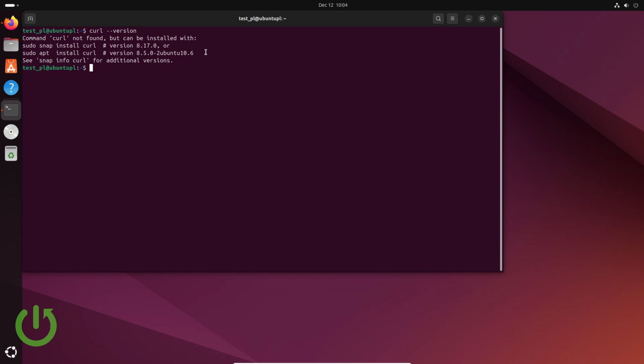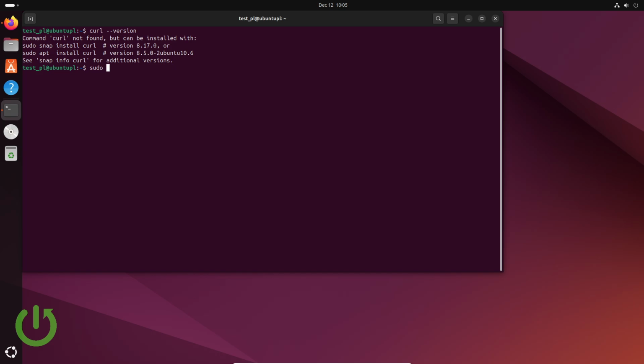I have two options to install it, and we will choose one. It doesn't really matter which one you choose, both will work. And it's important to say that I'm doing it on the Ubuntu desktop. If you are doing it on Debian distribution or Kali Linux distribution, it also should work. But if you are doing it on the Fedora distribution, for example, it might not work, so you might need to find another tutorial. But it's okay, you can try it and you can see if it's working for you.